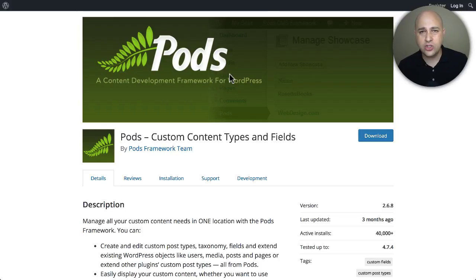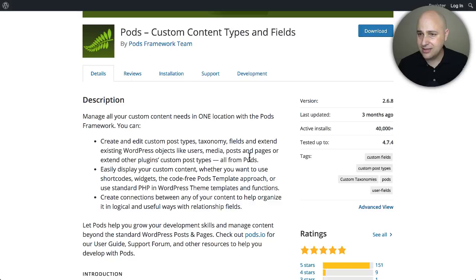So say you want to create a custom post type for a staff directory. You could use Pods to do that and set up all the fields and all that. And then you can use Beaver Themer to create the layout. Now, I think the reason why Pods doesn't have more active installations, even though it does a lot of amazing things, is because of what I talked about in the first video, where creating a custom layout used to be very difficult. Before Beaver Themer, it was very difficult, all custom coding. But now that you have Beaver Themer and you can use Beaver Builder to create a beautiful custom layout, now you can really leverage the power of a custom post type.